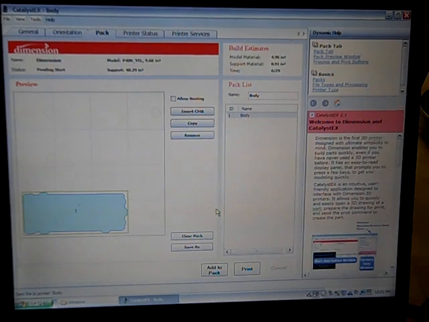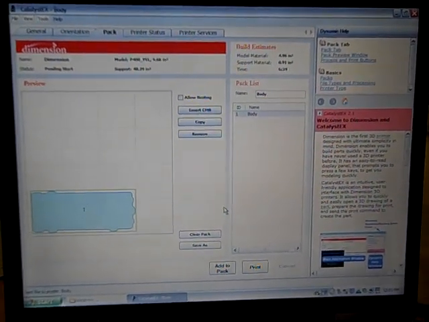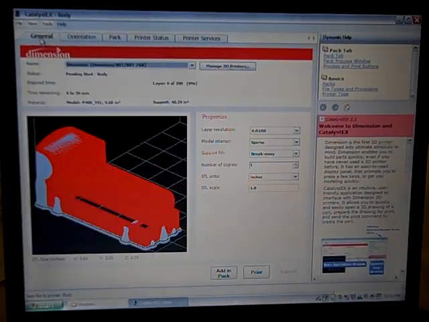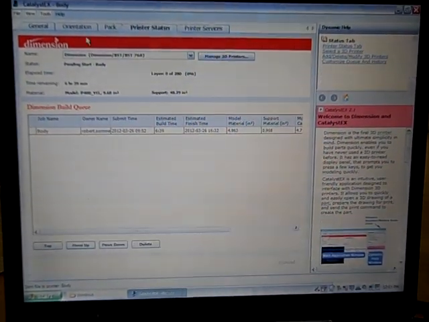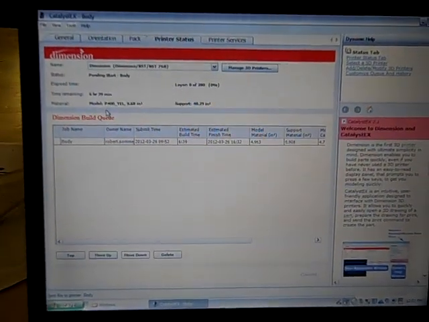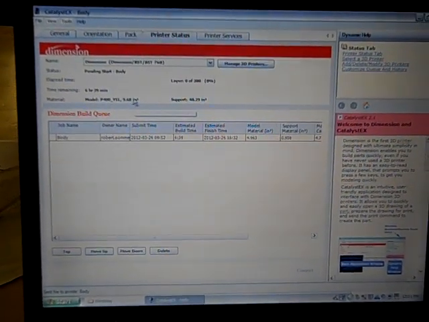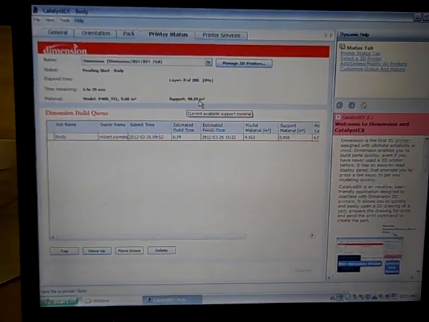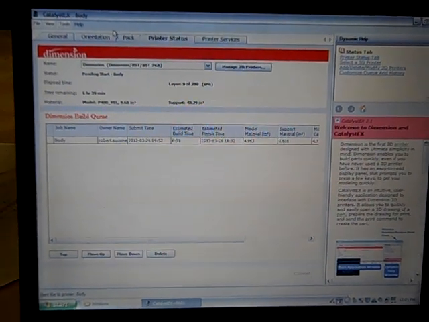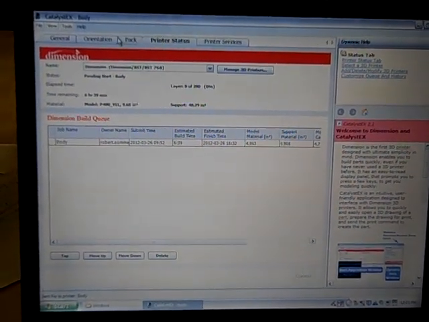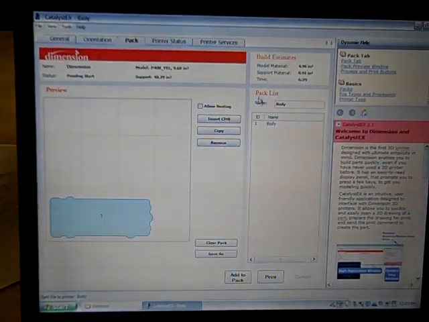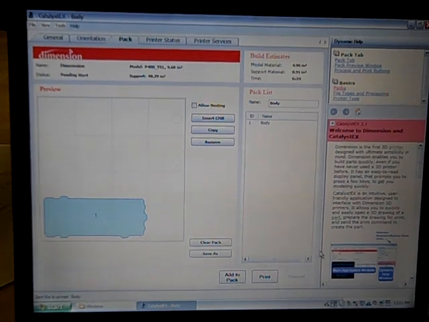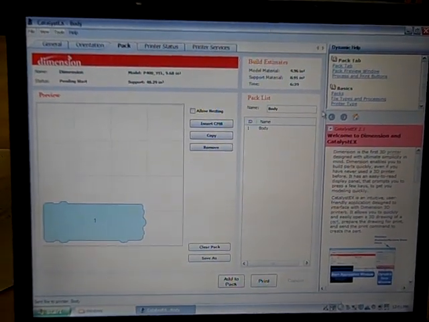Yeah. But see, now it'll show on the 3D printer, it'll say ready to build body material remaining model 17 support. And we're good. We only have 17 percent of support, so you want to go to general. We're actually see how much printer's status. So the printer has 9.68 inches of model material and 48.29 inches cubed of support. So your object is going to take 4.96 inches of model, so then you're fine. We're okay. But if this ever goes over, you have to replace your stuff.